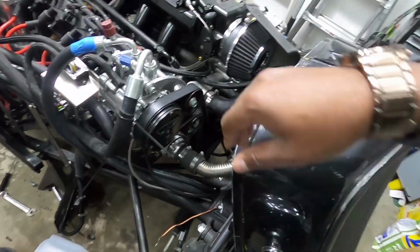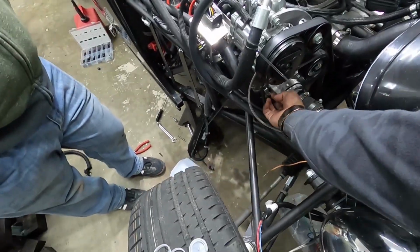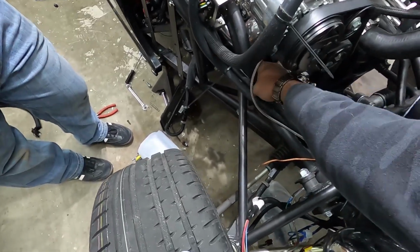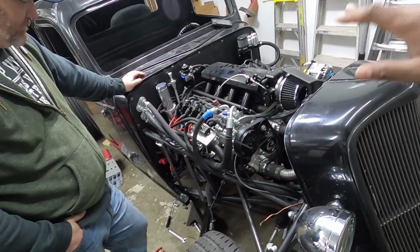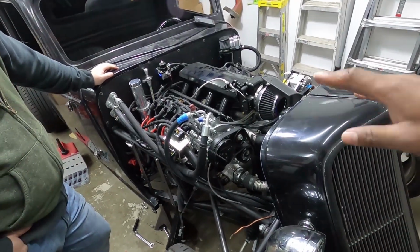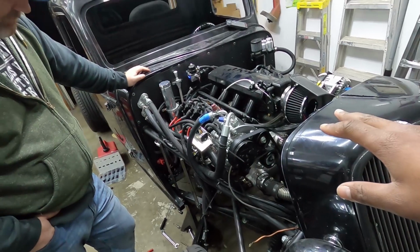Perfect. Not a single drop. None of the hoses up here, none of the heater hoses. None of that. Even though it's like 200 degrees, so I'm going to really regret that if it was leaking, but it's not. So, really ecstatic. I have a coolant system that's solid. It's got DI water in it, so we're going to flush it all out and get regular coolant in it, because this is a street car, not a race car.